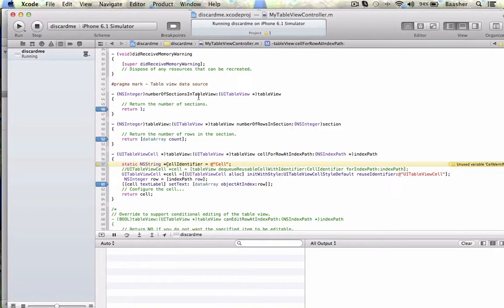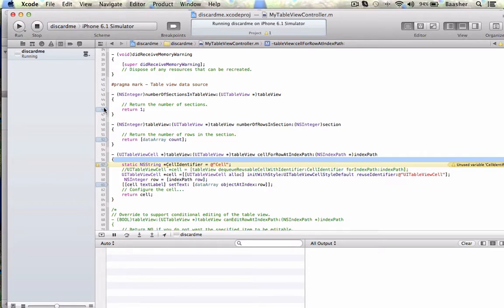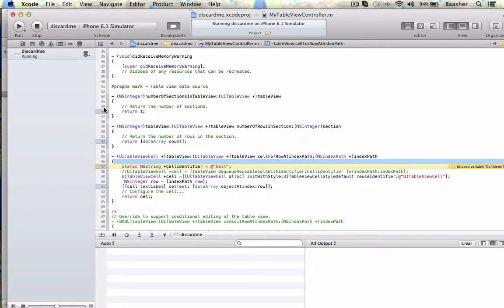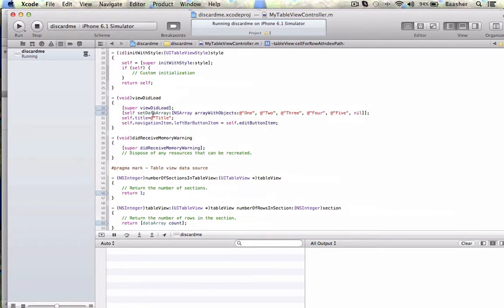So that's how these three methods coordinate with each other to figure out how many cells, how many rows in each, how many sections, how many rows in each section. Then for each section, call cell for row at index, giving it, for that particular section, give me the number of rows, and I gotta have logic to provide information back to it. It's not going to do it automatically, but if you're working with arrays, that's the basic logic you can repeat. But the other elements that I have used instead of array are mutable dictionaries, and probably in the future I'll show an example.